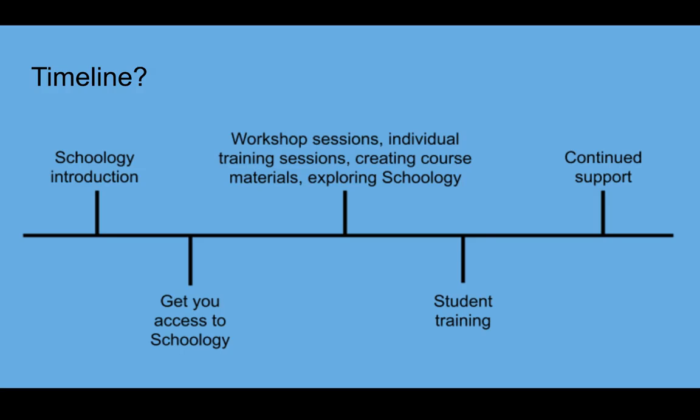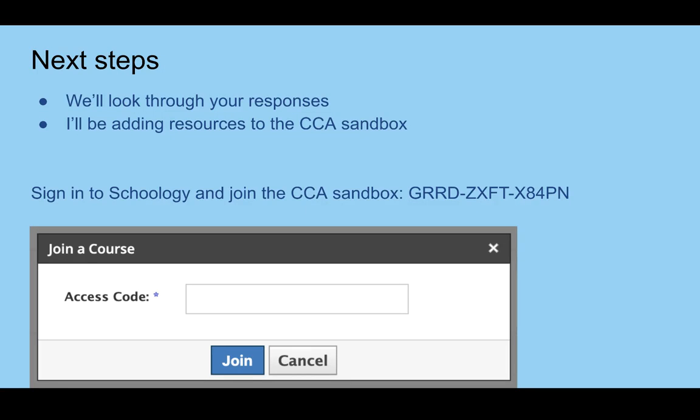Once we have the timeline ready and we know when we are ready to implement with students, then you will train your students on how to use Schoology. If you need any support when you are creating your student training, please let us know. We are more than happy to help you with that as well. Next steps, I will look through all of the responses and hopefully you will also contribute to those so we can figure out what timeline works best for us, as well as how we want to use it throughout our school.